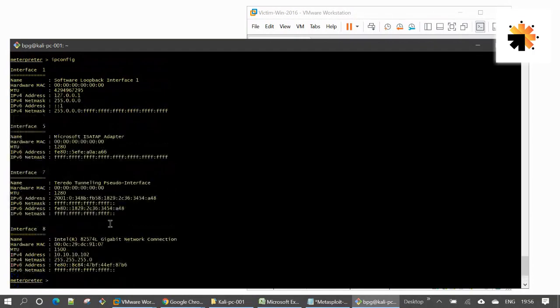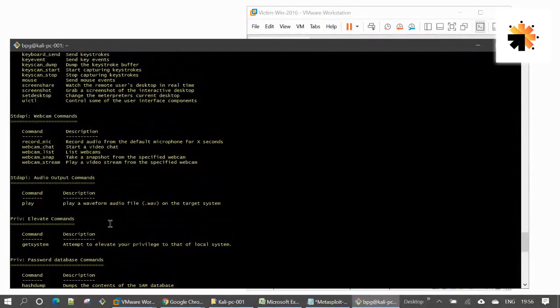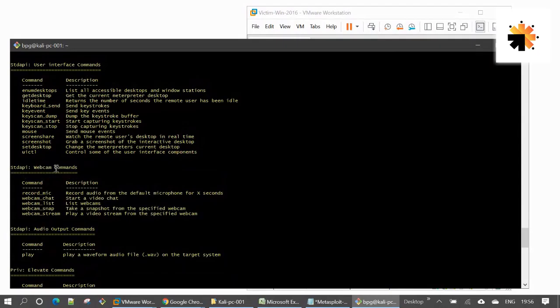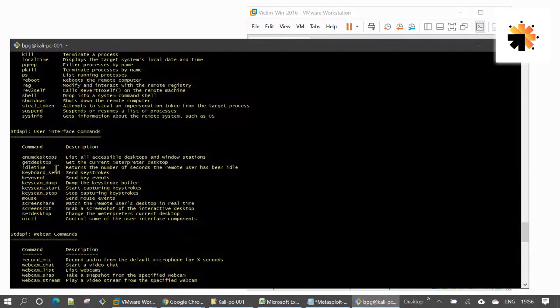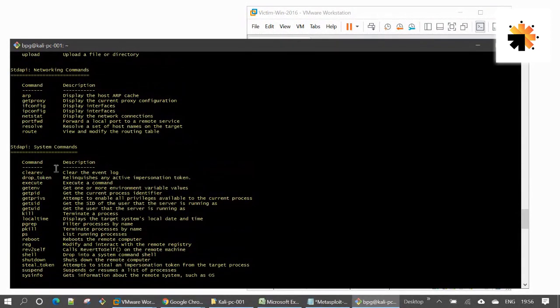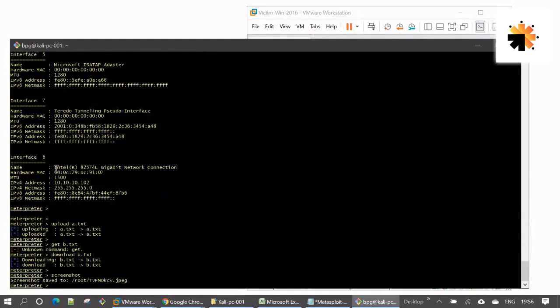So there are so many commands that you can type in over here. Like webcam snap, which will take a picture from the computer's camera. But this is a virtual machine, so that is not going to work, right? There are so many commands that work over there where you can exactly just poke into the machine. Okay, just showing you some nice things.